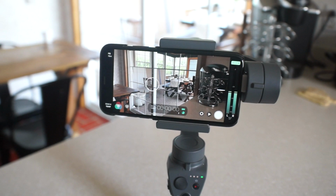At the end of the day, I can't really compare the Osmo Mobile 2 to the Zhiyun, or however you say it, or the other competitors. I can only compare it to this. And I will say, so far, in use, I'm loving it. There's a lot more features for me to explore. I'm gonna do more follow-up videos for you guys to go into some of those features in depth.